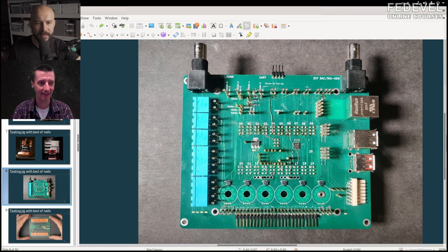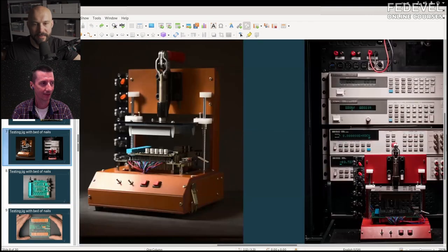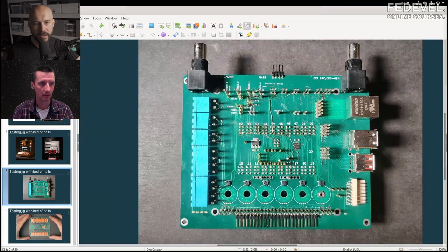You created the whole mechanics and electronics yourself. You can buy the bed-of-nails fixture on AliExpress with the plunger and everything — you get an acrylic plate and assemble it. All of the nail pogo pins are on a PCB, soldered in place. It was a bit of trial and error to get everything in the exact right position.